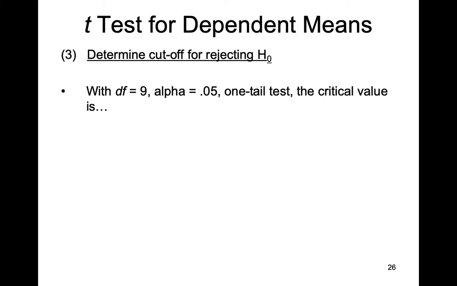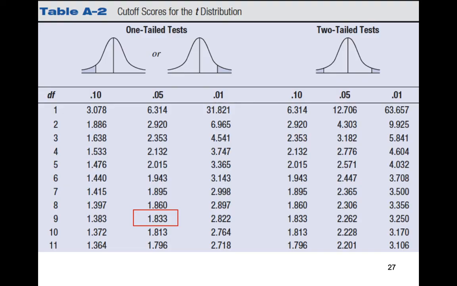To determine the cutoff for rejecting the null hypothesis, we've got our three pieces of information: degrees of freedom, alpha level, and we're going to do a one-tailed test because we had a directional hypothesis. Looking up in our t-table, we get a value of 1.833, and the key here is to say what side of the distribution should we be looking at. We predicted an increase in brain activation and constructed those different scores to reflect that there should be an increase as we move from neutral to beloved. Okay, so we're going to use a positive critical value, a positive 1.833.